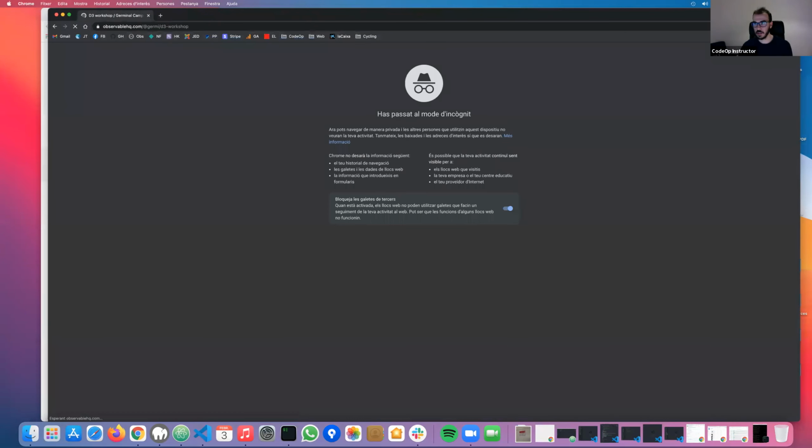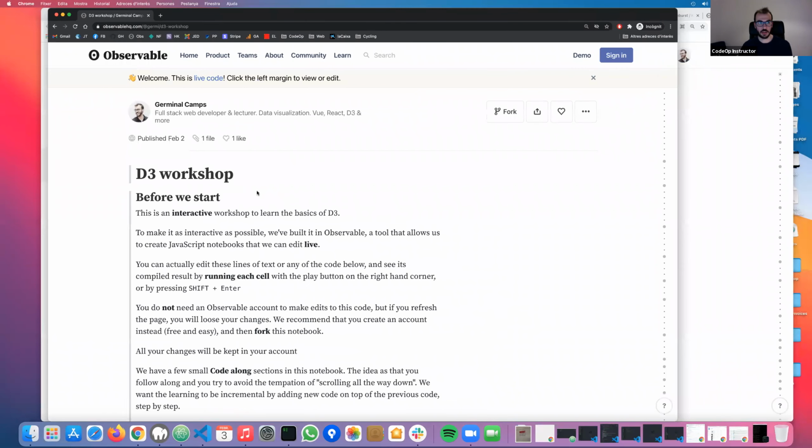If you open this in your browser, you should see something like this, and it says this is live code, etc. You can click on the left margin and edit anything. What I was suggesting is that you fork this. To fork this, I think you need to have an account, so you can sign in with any of your accounts, and then you can fork it. Actually, I can see the fork button right here, so maybe you can fork without having an account. I don't think so, but you can try.